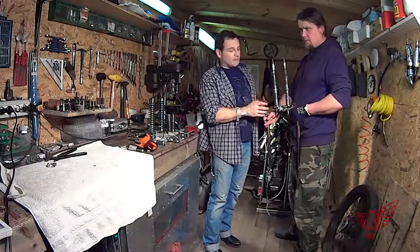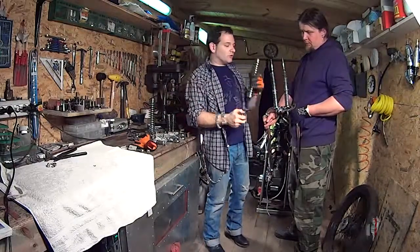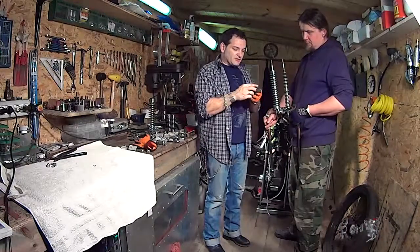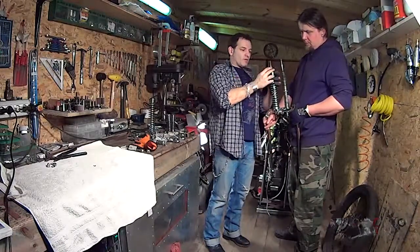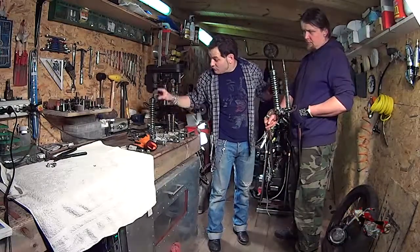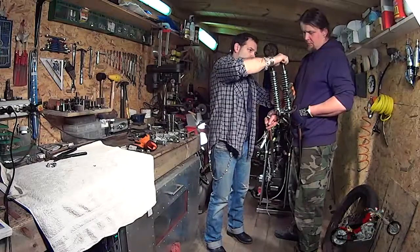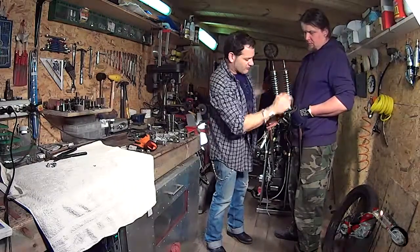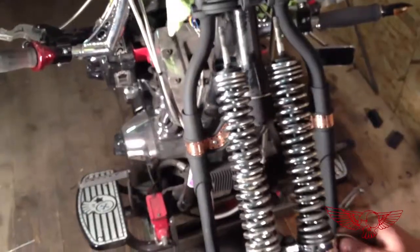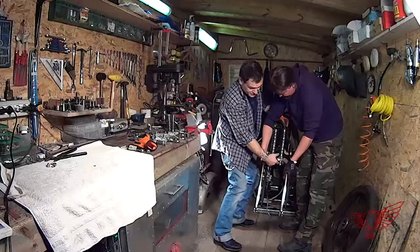So after we have assembled both inside spring sets, we go ahead and install the outside spring. There's a rubber bushing and its washer. We proceed with both of them, making sure we install everything properly, and we go ahead and place it inside the holes in the rigid fork.